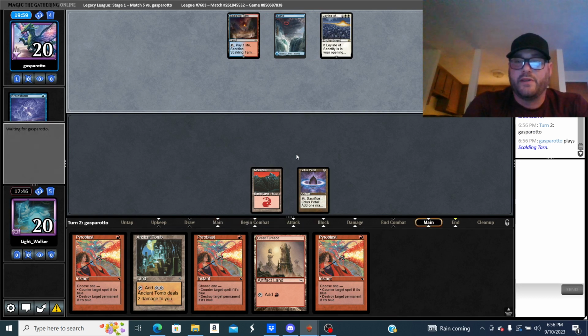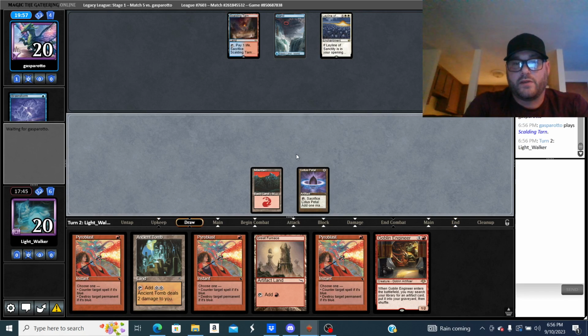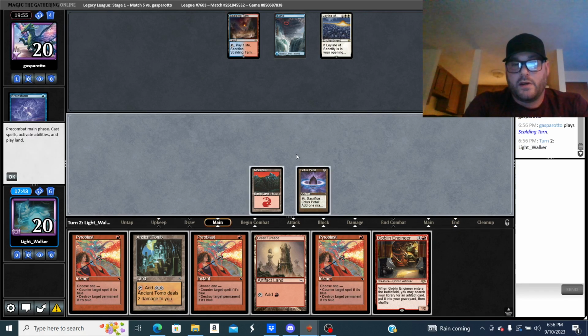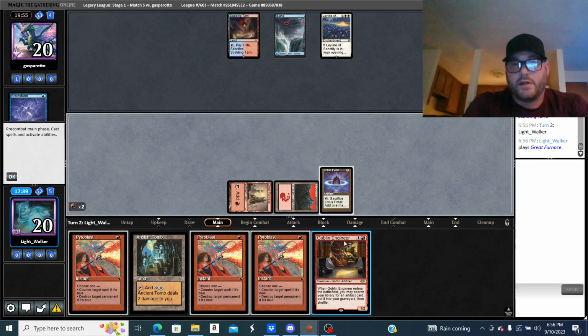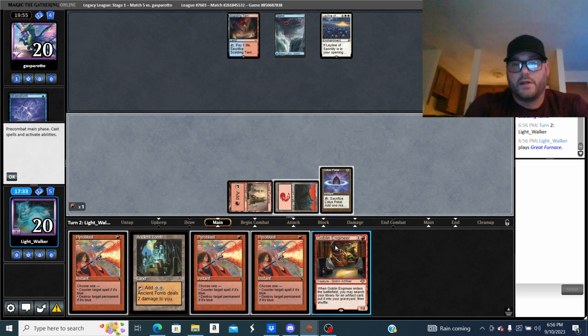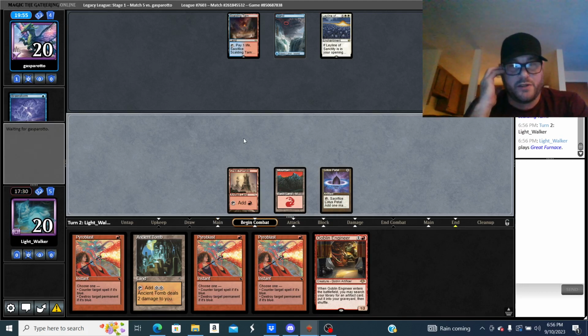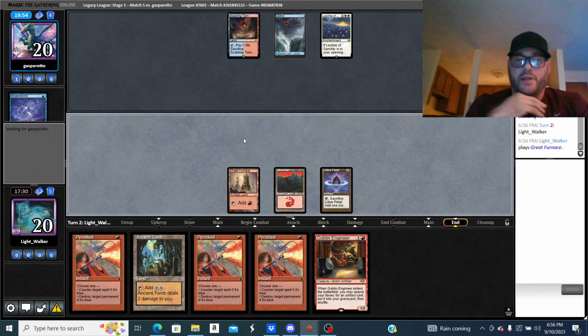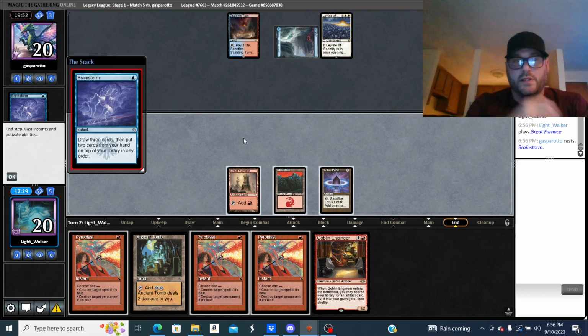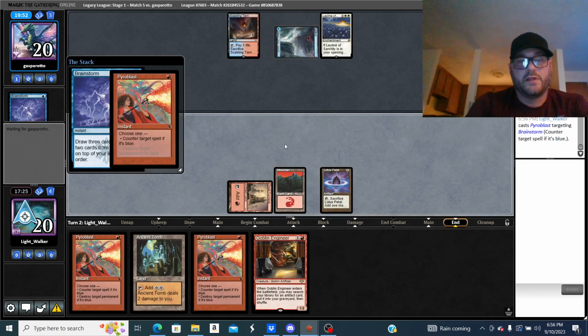I'm a little scared. I need a Painter, I think. That's good too. Let me get this on board. Yeah, so two. Let me get this in play. Oh wait, he's gonna have Flusterstorm, I think. Next turn I'll play that. And it still sucks. You can Flusterstorm me here. 3 cards.